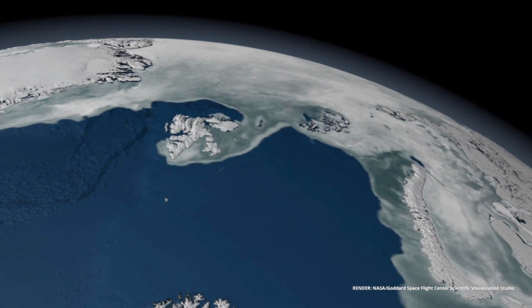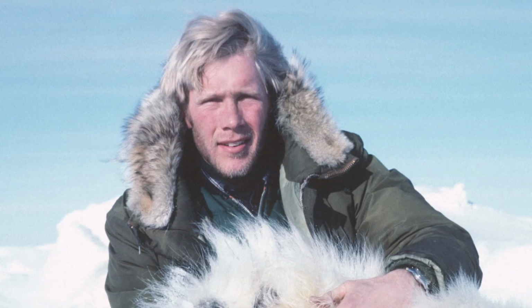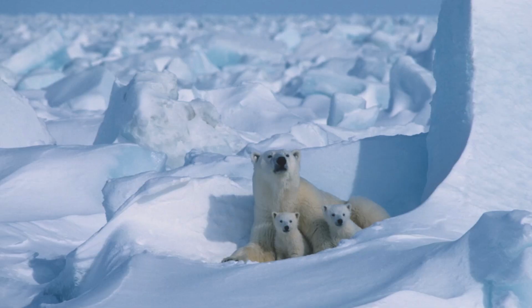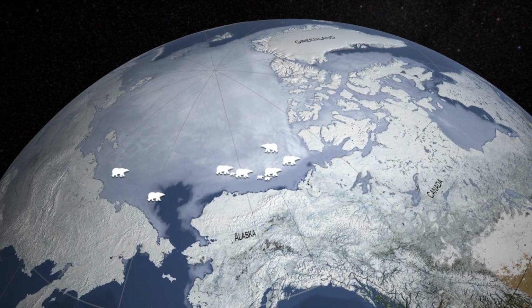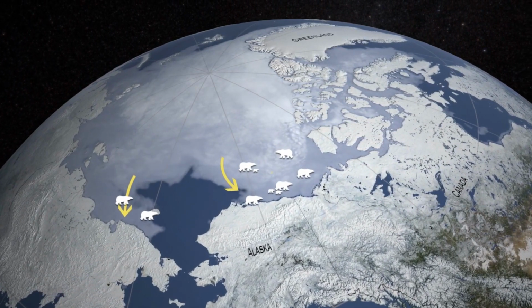Now, this didn't used to be a problem because when the world was cooler, the ice never retreated very far. In fact, when I went to Alaska in the early 1980s, I could stand on the North Shore in the summertime and see the ice right there. If I was lucky and had a pair of binoculars, I might even see a polar bear out there within view of the shoreline. Now that sea ice is way offshore, and that has forced polar bears into a similar challenge that they have faced in the seasonal ice ecoregion. They either have to come onto land where there's nothing for them to eat, or they follow the sea ice way out into the polar basin.